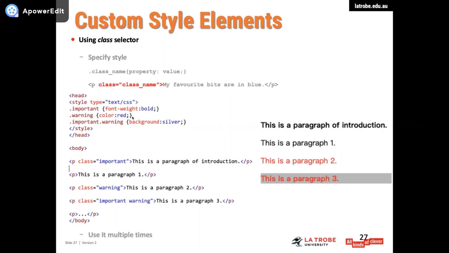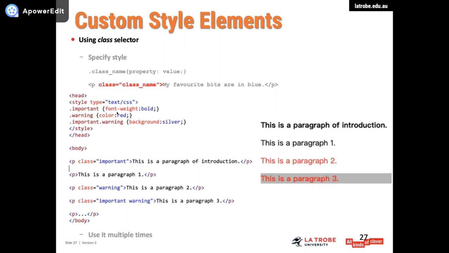In the body, if you want to change the first paragraph according to the class important, we just put class equals important in this tag. Later this paragraph's style will be changed according to the important contents, like the font weight to bold.